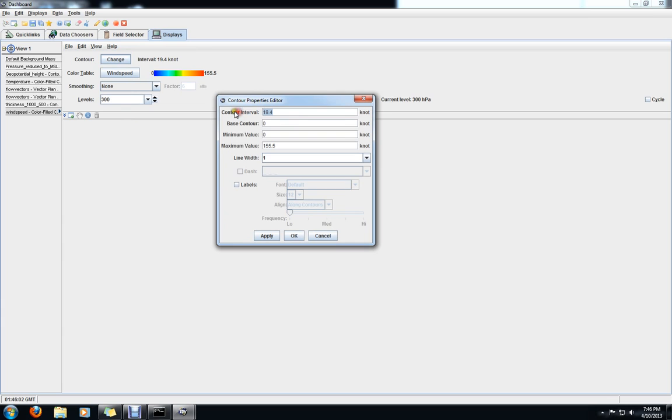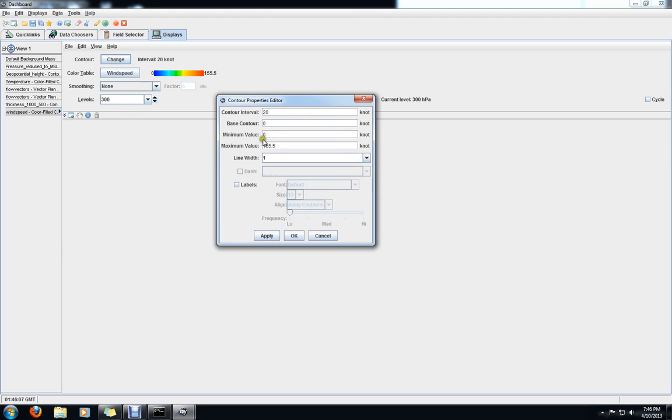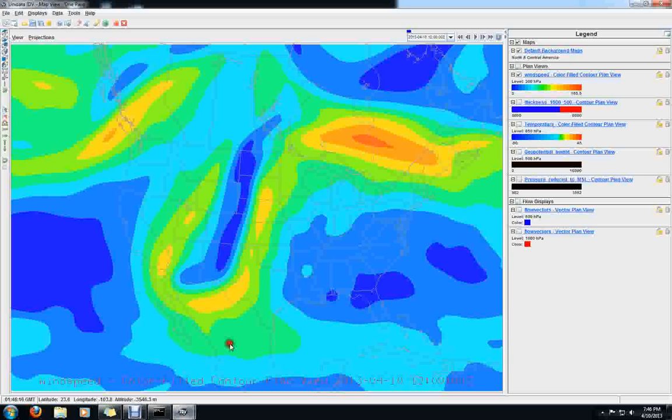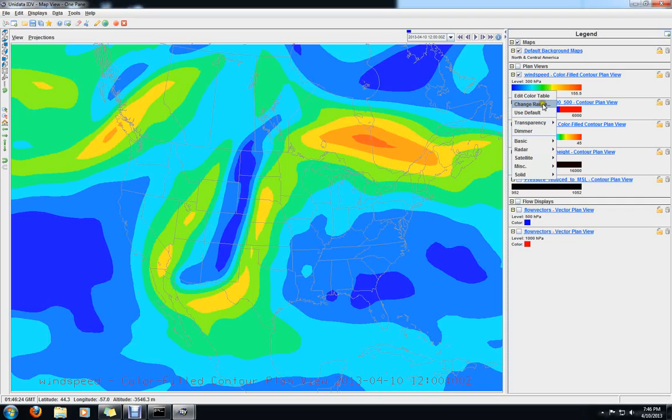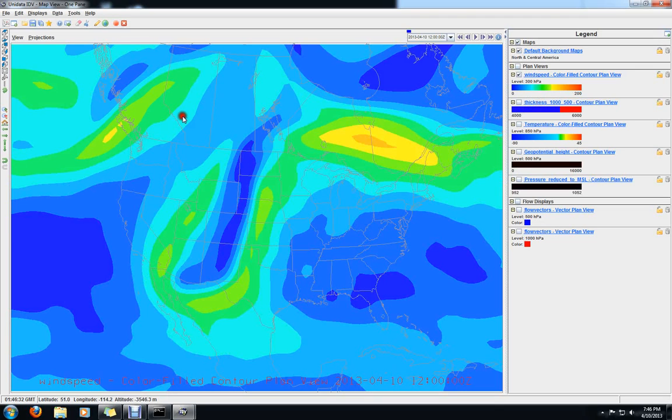And we're going to change the interval to a nice even number. And I should have changed the max value while I was there. Apply. That might not have changed. If I remember correctly, that doesn't change it. Nope. So to actually change this number, you have to go here, right click, change range. I don't know why it does this. It's dumb. You don't think it should do it like that, but it does. So now we change the range on here, and it looks a little bit nicer. Something more like what we're used to seeing.